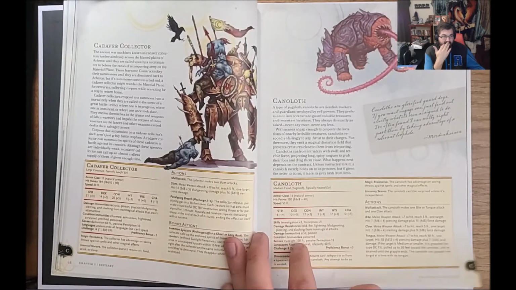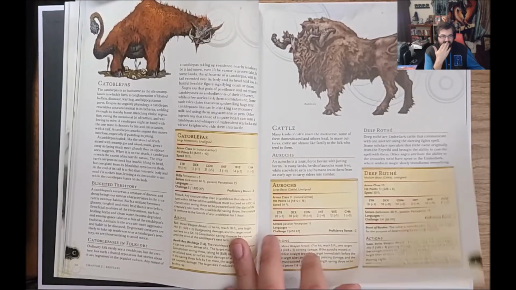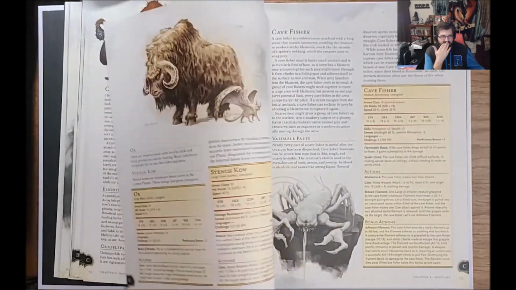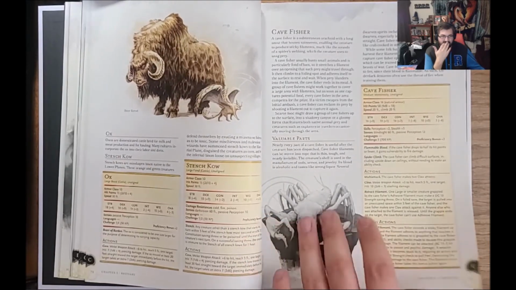Cadaver Collector. Caneloth. They actually have cattle in here now. Ox, Stench Cow. Cave Fisher is actually a creature.